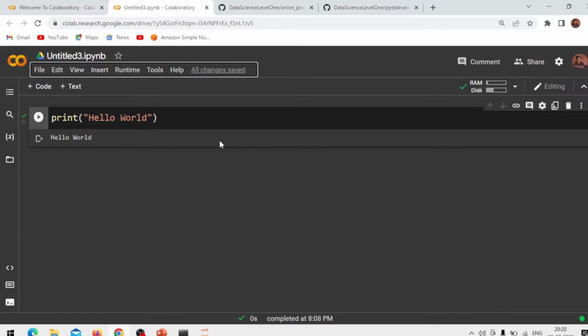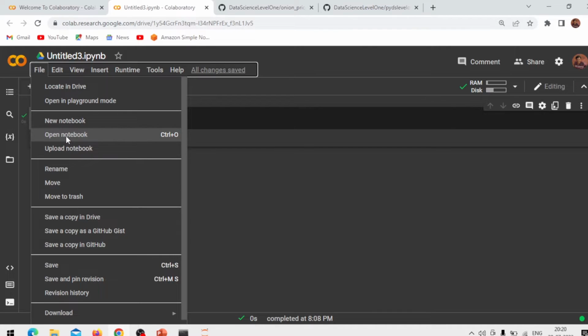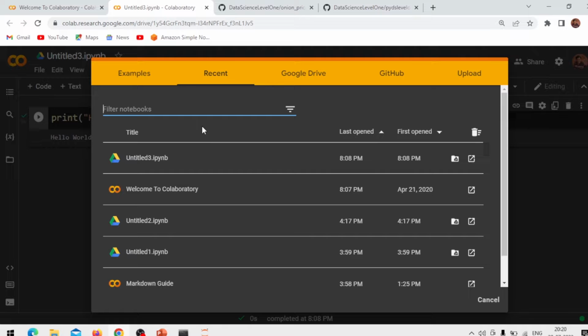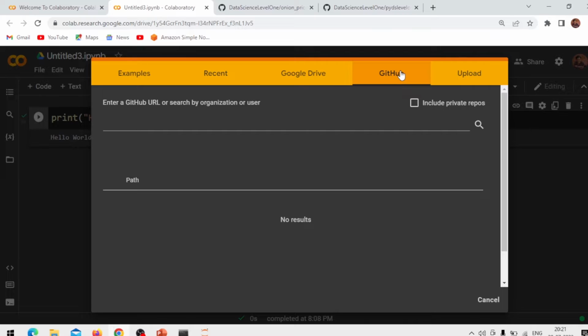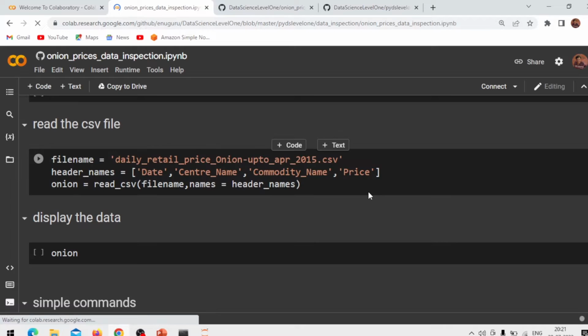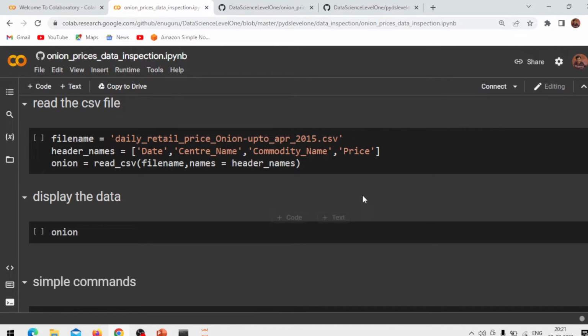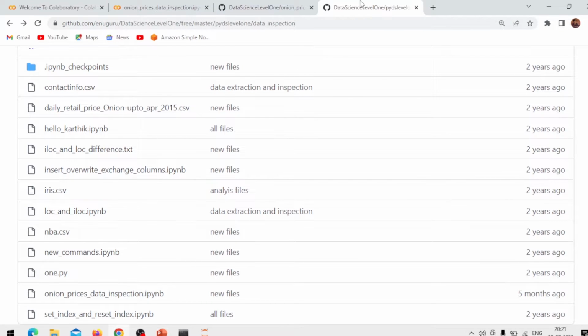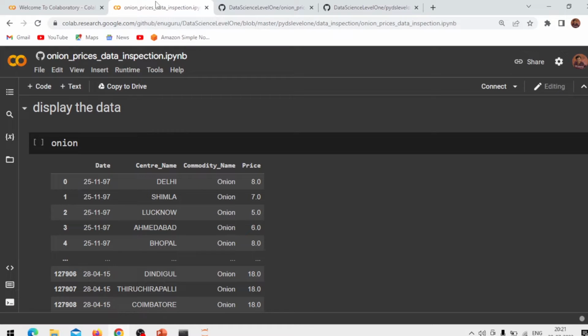So let's go to Google Colab. If you have not seen the introduction to Google Colab, please go to the other video which talks about the introduction to Google Colab. Go to File, Open Notebook, and this window is going to appear. Here on this tab, click on GitHub and copy this link here, and click on Search. So here we go. The code from this repository has now appeared on Google Colab. I had this code here and this has come in Google Colab.